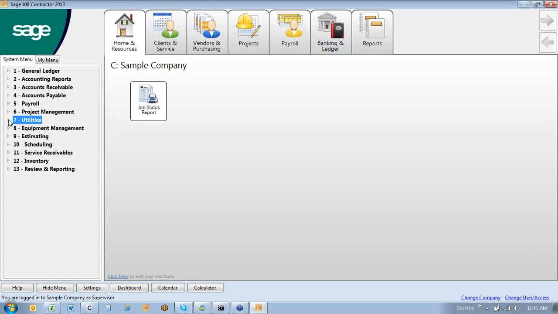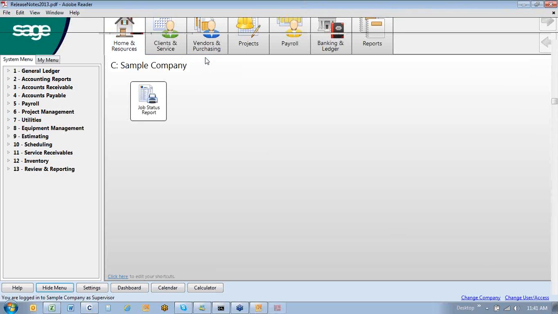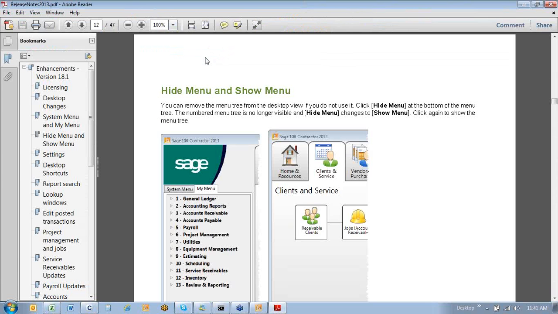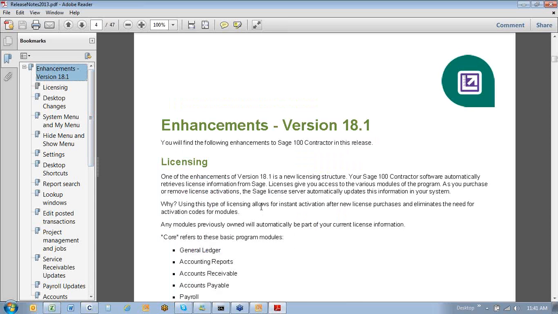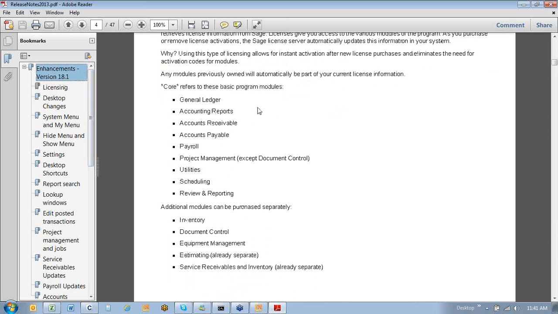There are a couple of fixes, and what I'm going to do next is show you, because I do want to leave time for questions, what it is that I'm following and how you can see that 47-page list if you have not already accessed it. If we go to Home and Resources, what's new? If I pull open the release notes, what I've been doing for this webinar is just following the table of contents to make sure that I touch down on everything. But if I go to enhancements, this is 47 pages of everything that's different, and you can go to specific areas.